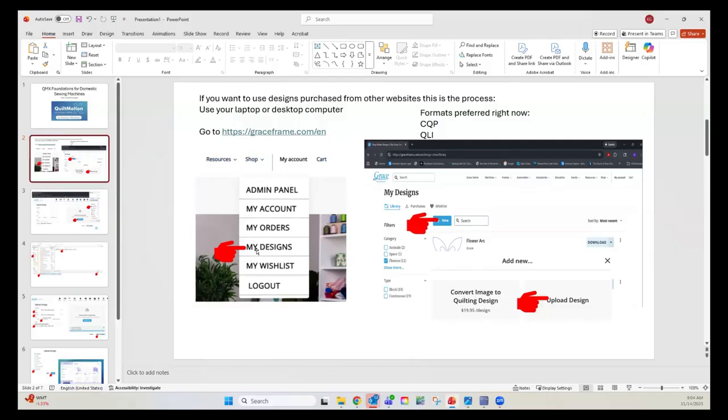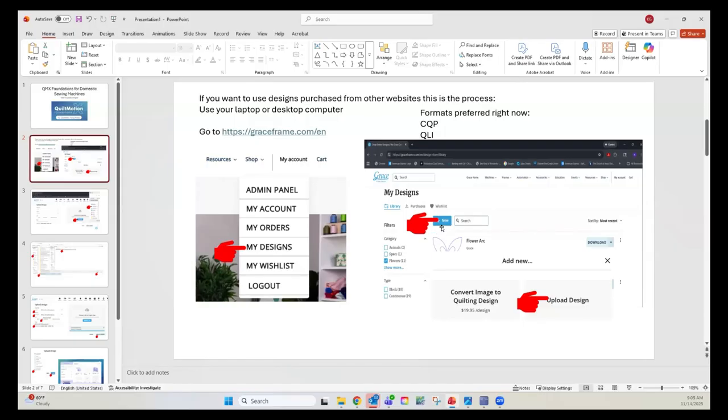Then once you click on My Designs, do this on your laptop or your desktop. Don't do it on your little tablet. That's the better experience to upload them, because then you can access the files from your computer. Once you tap on My Designs, you're going to see the window pop open, and off to the left, right under where it says My Designs, you'll see New with a little plus by it.